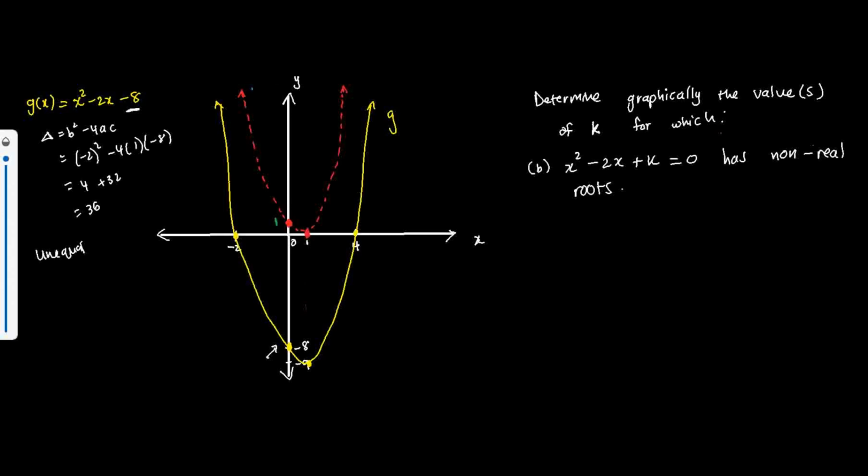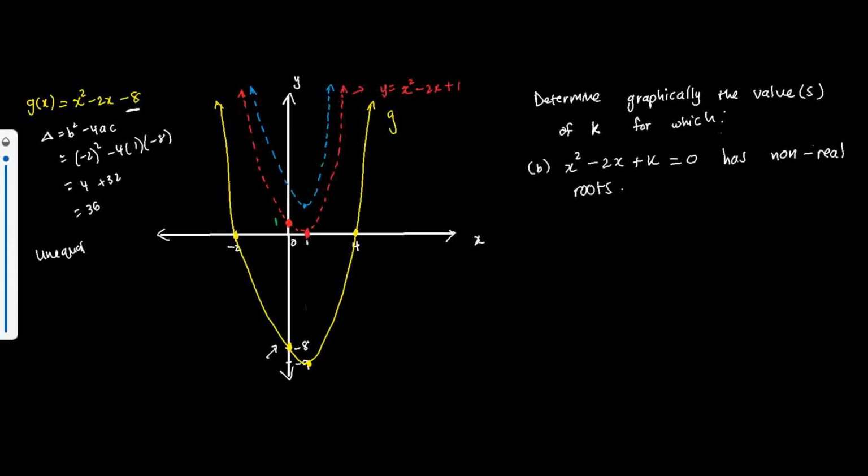My graph will look something like this, just a visual. So let's use the previous equation that we had. Let's use this red graph. What was the equation of the red graph, if you can remember? I believe y is equal to x squared minus 2x plus 1, and k is equal to 1, right?